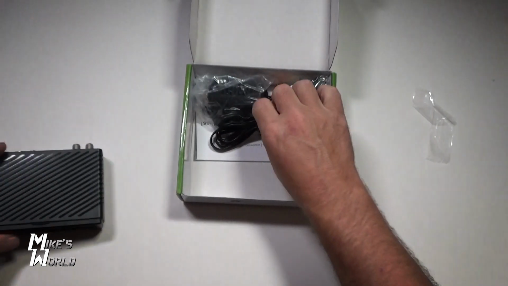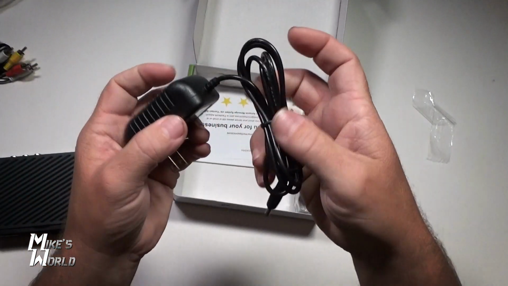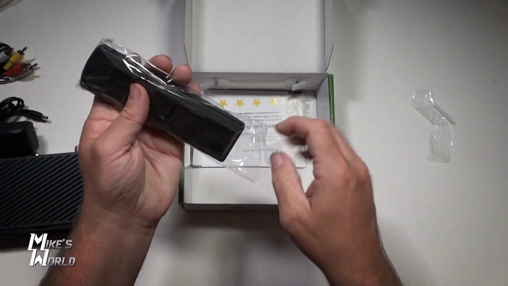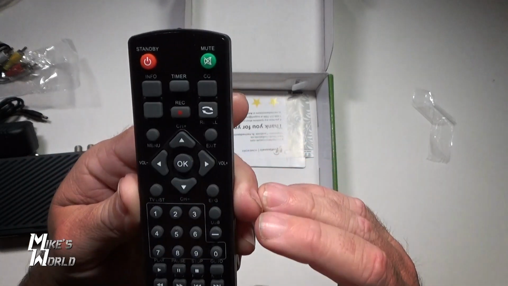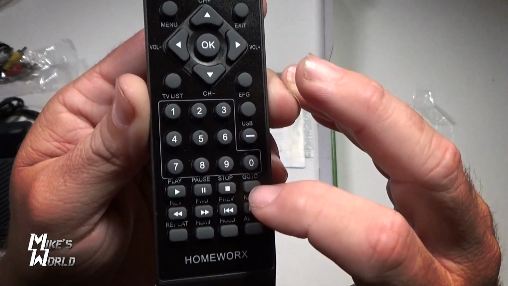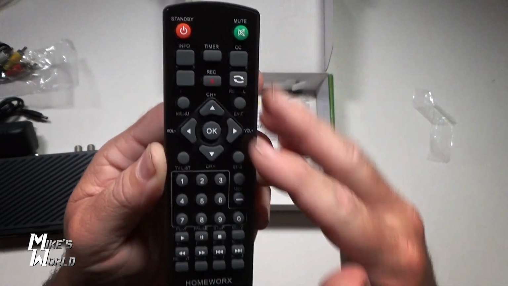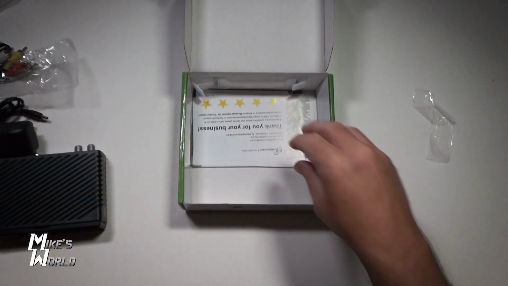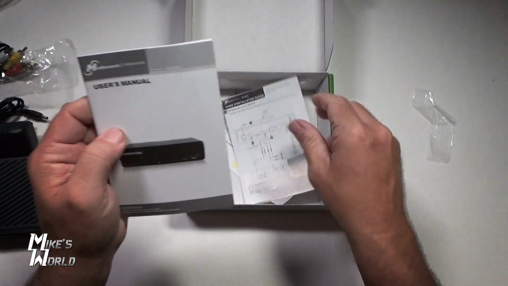So this is the box right here. Also comes with RCA connectors, which we won't use. Comes with the AC to DC converter, so you can plug it in to the wall. Comes with a remote control. Show you this real quick. There's the control. So for playback for your DVR, there's buttons here, menu, volume up and down, record, power and mute buttons. It's a standard remote to operate the box. It's a great remote and it takes AAA batteries. So we'll have to get some AAA batteries. And then in addition to that, what comes in the box, you have your warranty information, a setup guide, and the user manual.